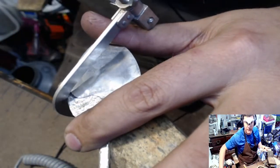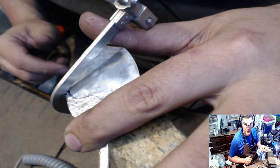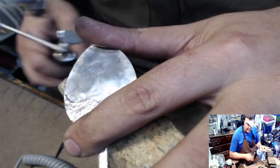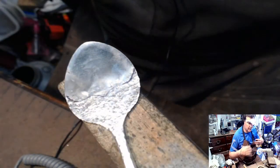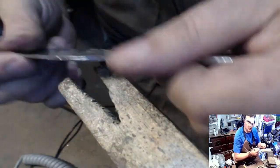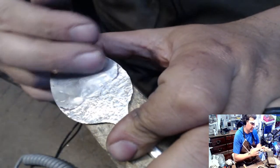Let's see, Kathy Mills says, okay, there we go. If you annealed the spoon and softened the metal, wouldn't it be easier to texture? So yes and no. With the silver plate, I try to not put heat to it unless I have to. Some pieces of the silverware have a lot of wear on them, and sometimes the silver will just burn up, and then you have to deal with just the base metal.